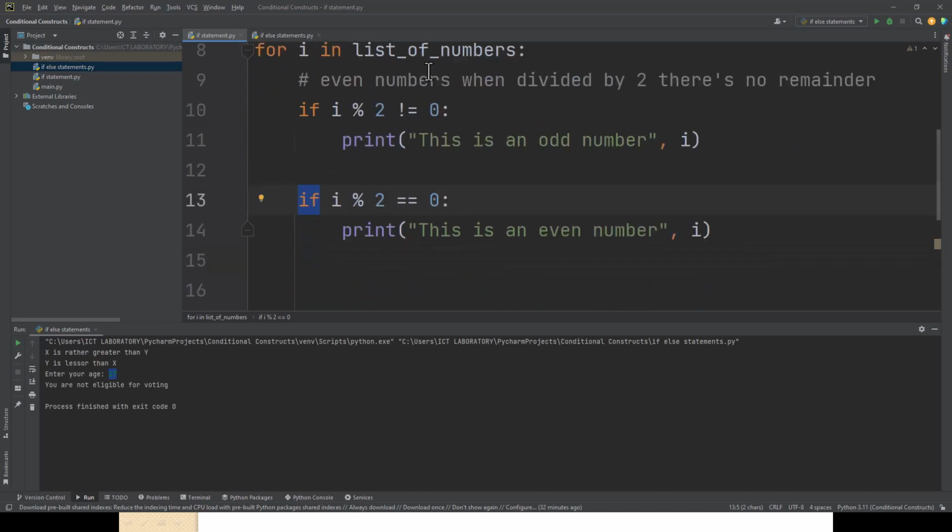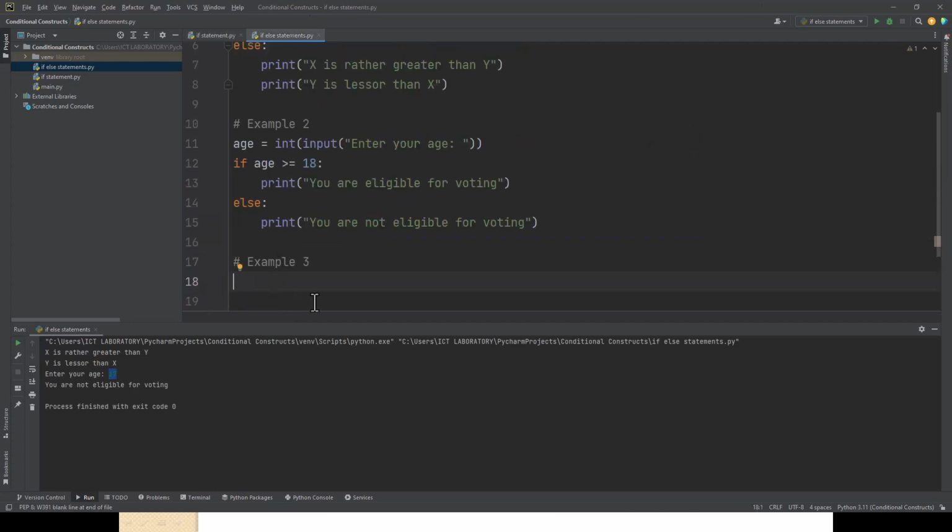Now both have conditions. To avoid having so many conditions, since if this statement becomes false, then this should run, let's go and do that one. So we're going to have a list of numbers. This is more like a dictionary. I'm putting numbers in this one. So let me have the same numbers: 2, 4, 6, 9, 8. Let me just add one number, maybe 11.